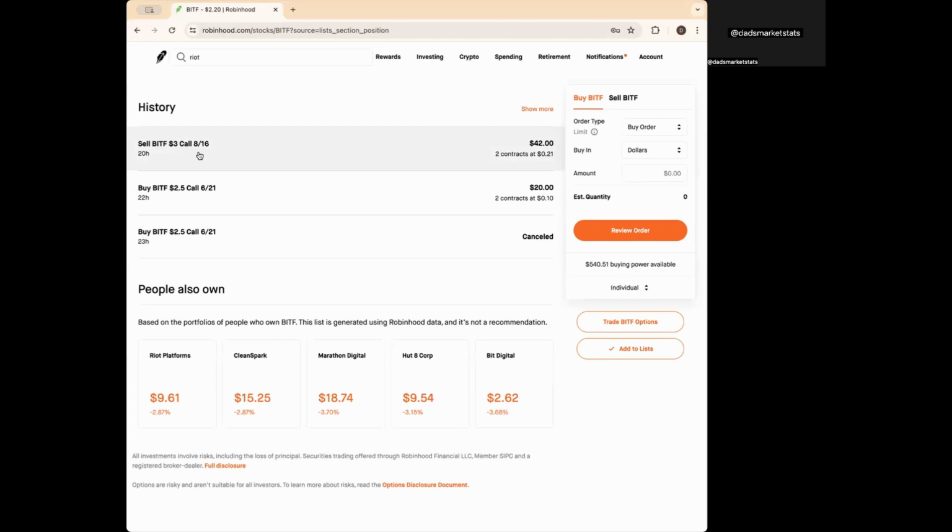Once again, ladies and gentlemen, you don't have to wait for the contract to expire if you're not happy with it. If you no longer are willing to sell your shares at this strike price or buy shares at another strike price, you can always buy back those contracts and free up the shares that you have in collateral or the cash that you have in collateral. That's a good thing about selling these options: you don't have to wait for expiration. As long as you're winning on some of those options, you can always try to buy those contracts back. But that's the key there. You want to make sure that you're winning on them, and that you don't buy them back for a loss.